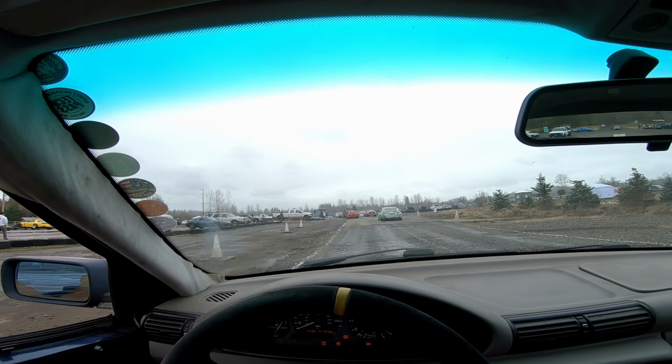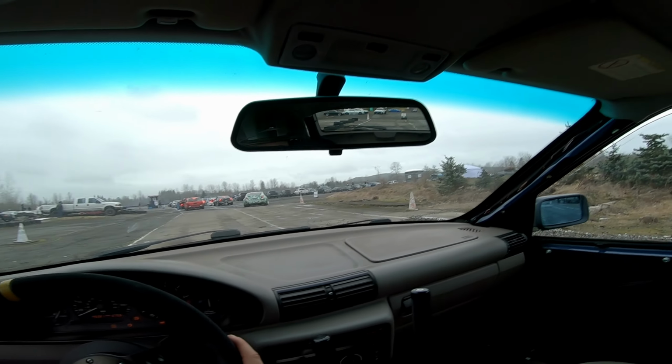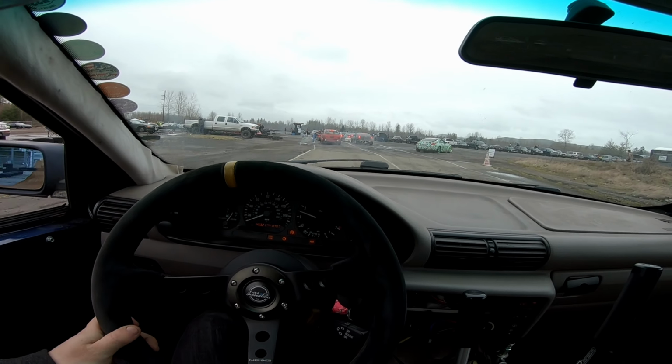But anyways, I still have a little bit of packing to do, so I'm gonna get the car all loaded up, and then I'll see you guys over at Spear Peaks. Alrighty, so track's been hot for a little bit now. The track's looking really patchy, so I was trying to wait it out, but it doesn't seem like it's drying out as fast as I would like. So we're just gonna send it out.